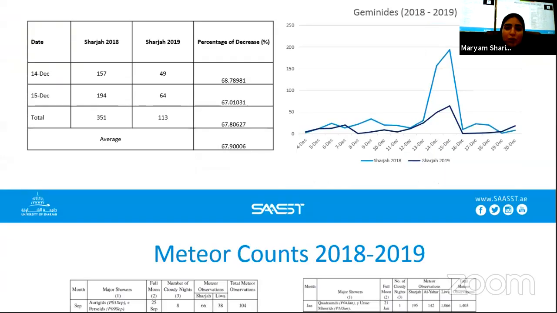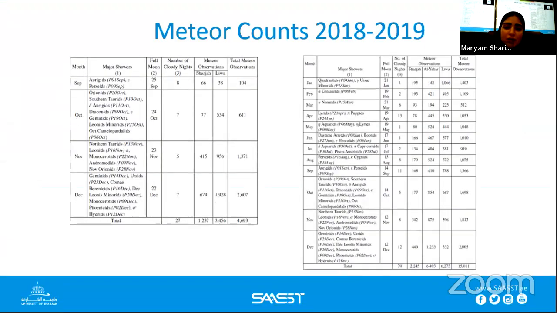Okay, so here we have more meteor count details. The one on the left is for 2018, and the one on the right for 2019. These tables represent, per month, the major meteor showers that occur during that month, and if we have a full moon, on which specific dates, and the number of cloudy nights, which affects our meteor observation results a lot. We also have the quantity of meteors observed per tower, because in 2018 we had only two towers in operation, Sharjah and Liwa.